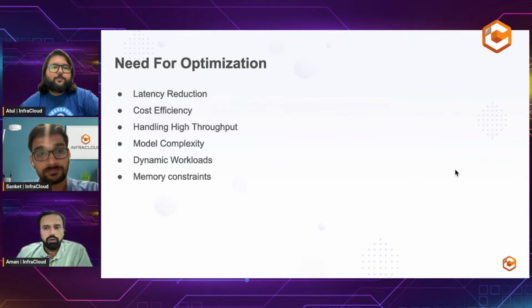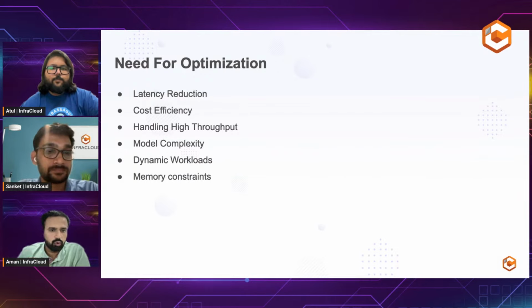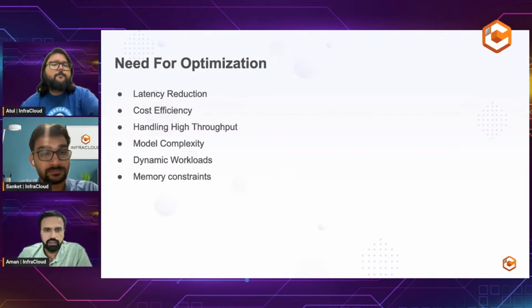Now, when we talk about optimizations, one thing I would like to call out is there is also a thing called tuning the models. That is also considered as part of optimization. But today we'll be focusing more on, let's say, when you have tuned your model already. You have done LoRA, QLoRA, and all these techniques, and you have fine tuned it. You have your own context and everything added to it. Now, once you have that model, you need to deploy it into your production systems. How do you do that? So that's where we will be focusing more on the optimization techniques that we are covering today.